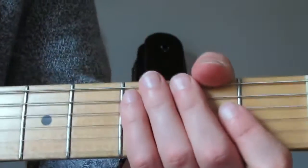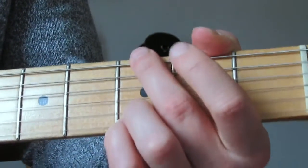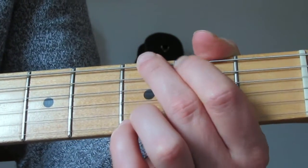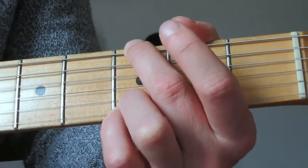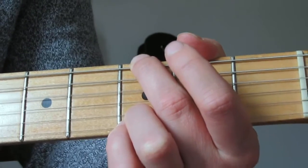So let me just play it through slowly again. G chord again. We're going to do a G5. Often you'll see me put my finger on because as soon as I stop concentrating for a second, I just automatically put that finger down, but I'm going to try not to. So two bars of G. Down, down, down, down, down, down, down, down, up. And again.